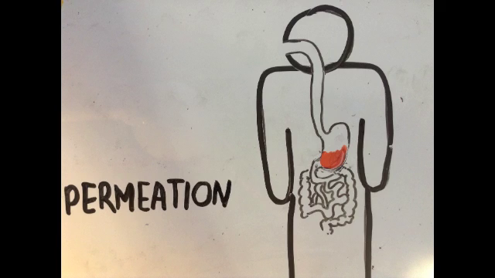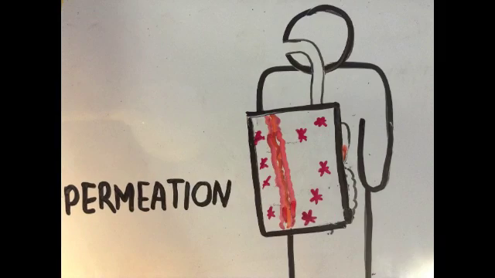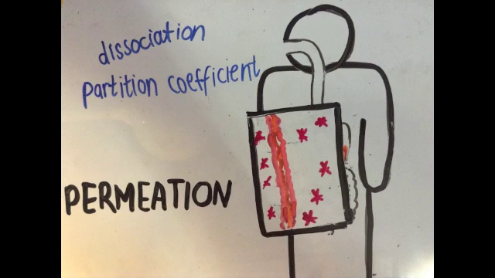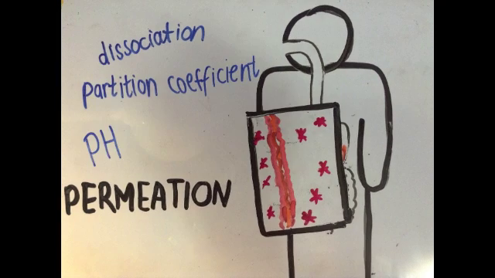The third main biopharmaceutical property affecting the absorption of an oral solid dosage form is drug permeation. The rate of permeation across membranes is used to assess oral absorption in humans. Factors affecting the drug permeation include drug dissociation, partition coefficients, and pH at the absorption site. The absorption of a weak electrolyte will be determined by the extent to which the drug exists in its unionized form at the site of absorption.